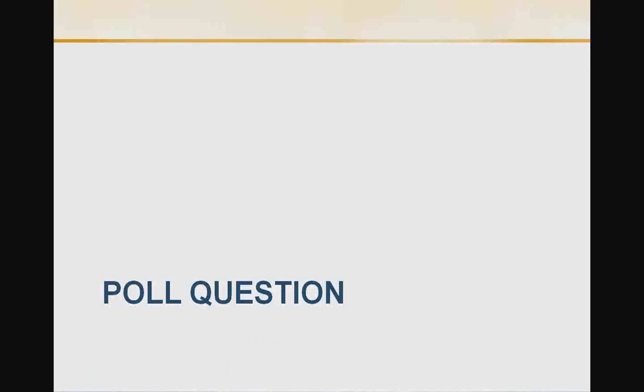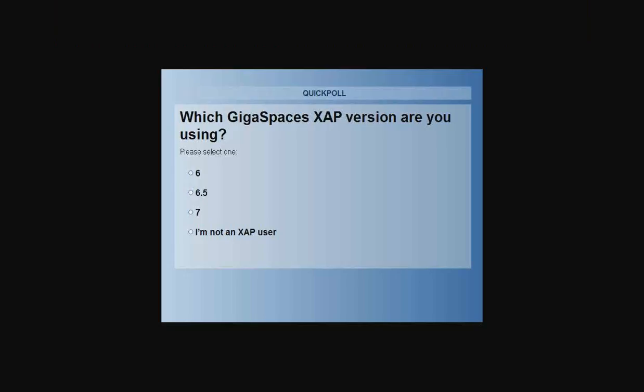So at this point, I'd like to hand it over back to Alit for a poll question. Thanks, Uri. Just to help us get to know you guys and understand where exactly you're at in your adoption of GigaSpaces XAP, please help us identify which GigaSpaces XAP version you're using right now, if any. All right. Okay. I'm about to close the polls. If there's anyone else, okay, everyone voted. Wonderful.